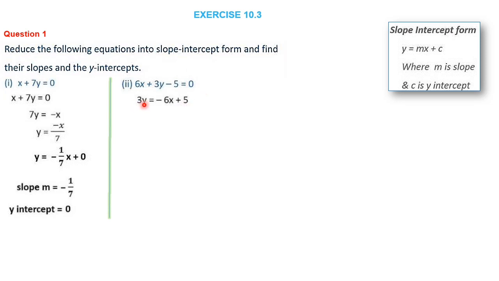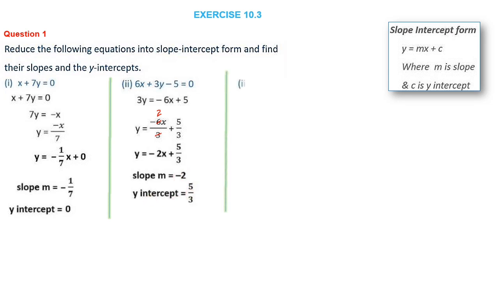Then only y we need, 3 we don't want, so bring it to the right side, means we have to divide. So y is equal to, while dividing, each term separately divided because we want each term separately. So minus 6x by 3 plus 5 by 3. Then here 6 and 3 we can cancel, 2 times. And the other thing is not possible. y is equal to minus 2x plus 5 by 3 will be coming. Then now it is in the form y is equal to mx plus c, m is minus 2, c is 5 by 3. So slope m is equal to minus 2, y-intercept c is 5 by 3.